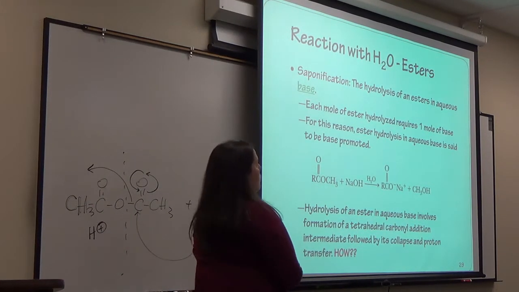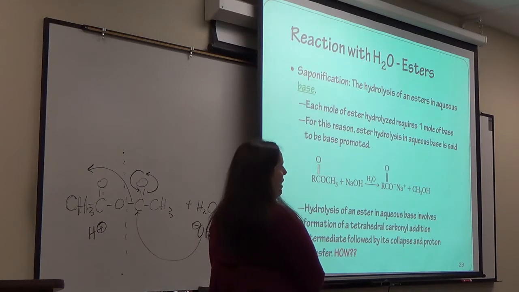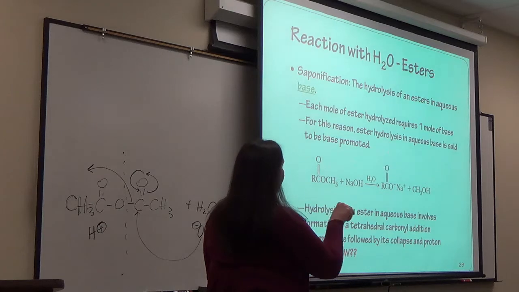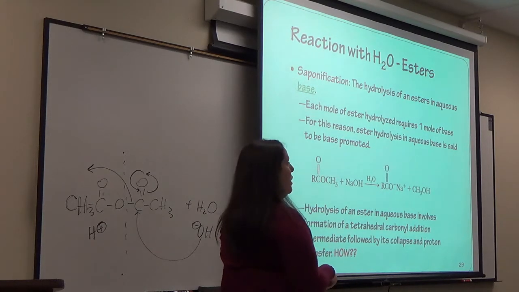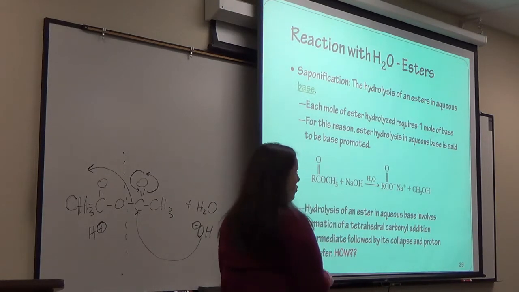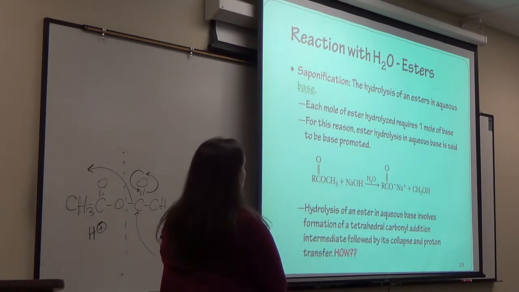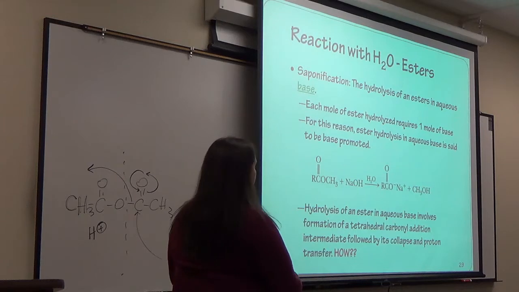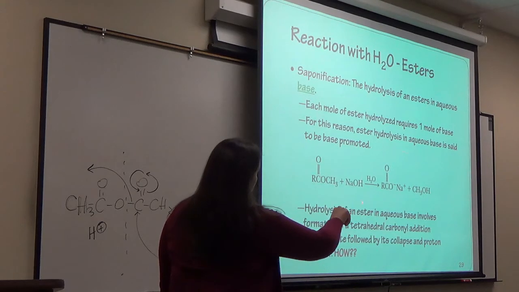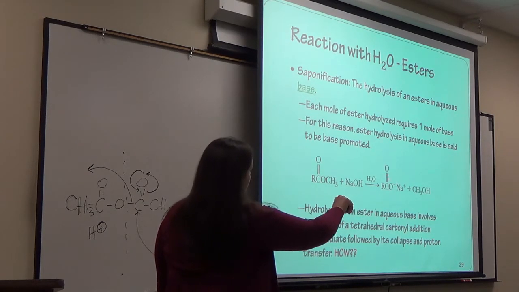Now, can you do reactions of esters and bases? Yes, you can, but these reactions are of a different kind. They're hydrolysis reactions. So you can break up an ester with a base. You cannot make an ester with a base. So each mole of base with the ester can break up the bond, and what you get is a salt plus the alcohol.